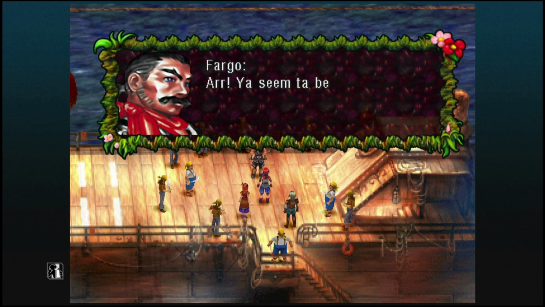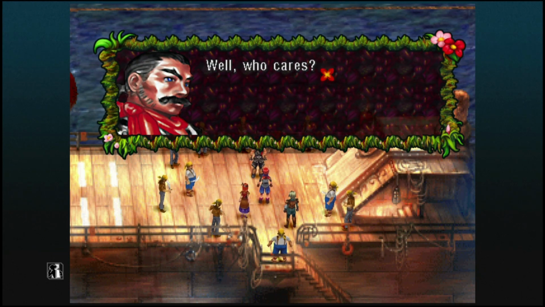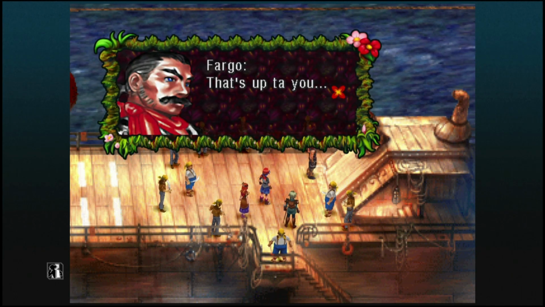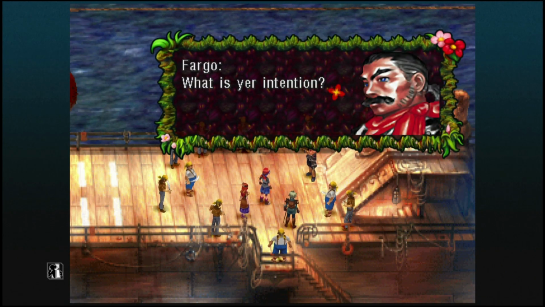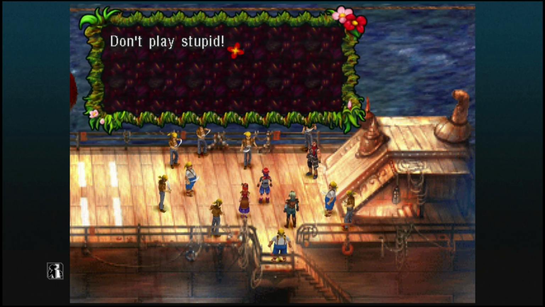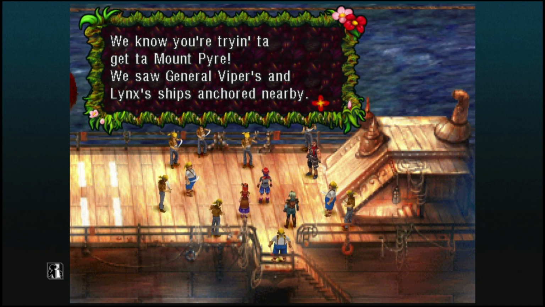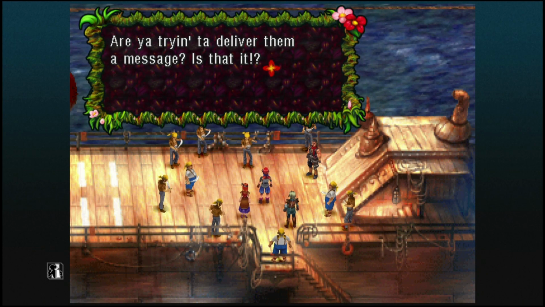He's freaking smoking. Arr, you seem to be a bit young for one of Lynx's subordinates. Well, who cares? What do you want from us? That's up to ye. But first things first, matey. What is your intention? Don't play stupid. We know you're trying to get to Mount Pier. We saw General Vipers and Lynx's ship anchored nearby. Are you trying to deliver them a message? Is that it?